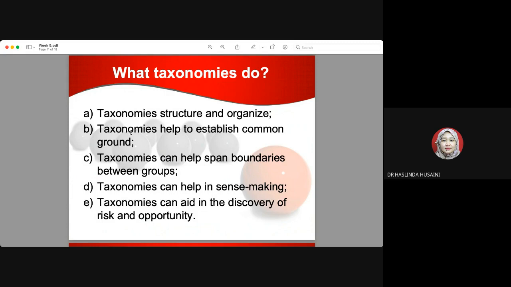Kemudian ada juga bioinformatik, which is orang kata ada pelbagai bidang yang menggunakan dalam area banking. Macam tadi saya bagi tahu dekat banks and banking, kita ada Islamic banking, we do have corporate banking, ada customers groups, ada personal loan, ada bankruptcy, ada private banking, so dia pelbagai orang kata pembahagian kumpulan.